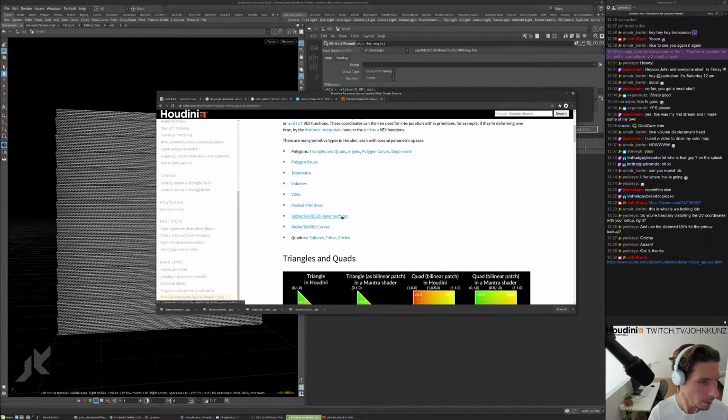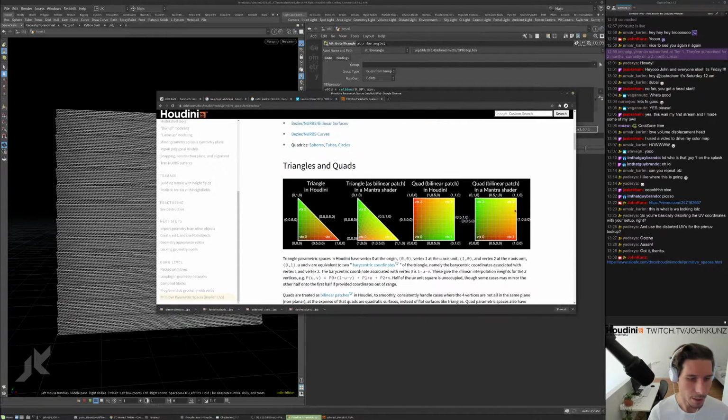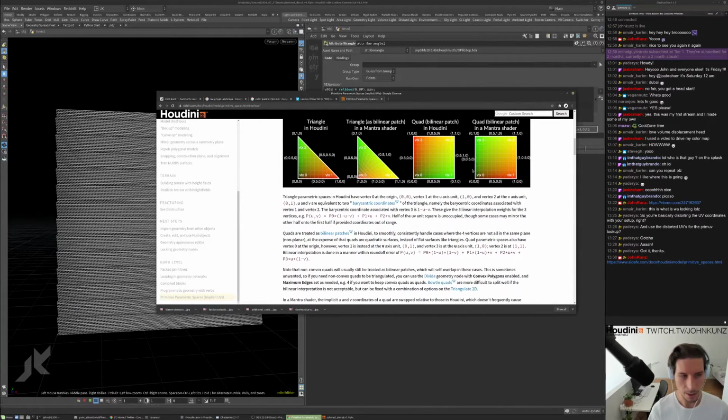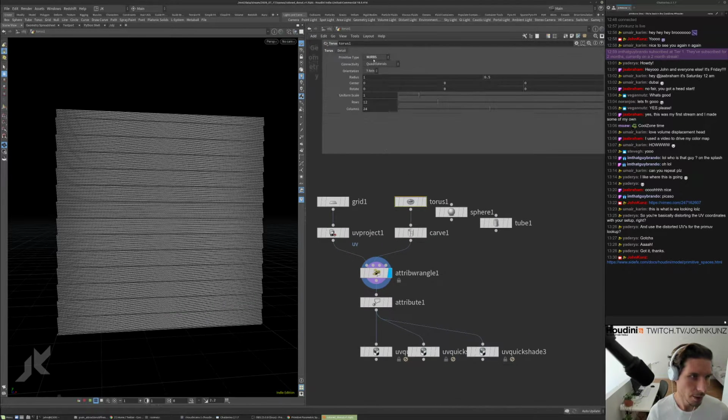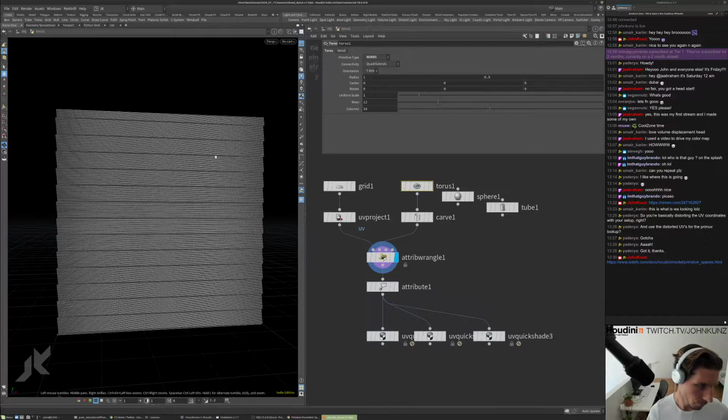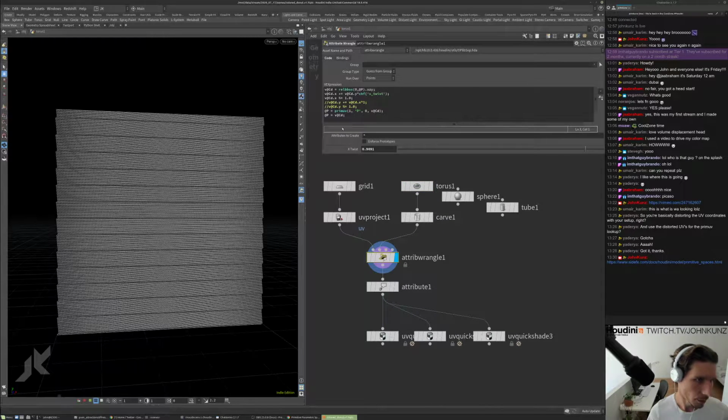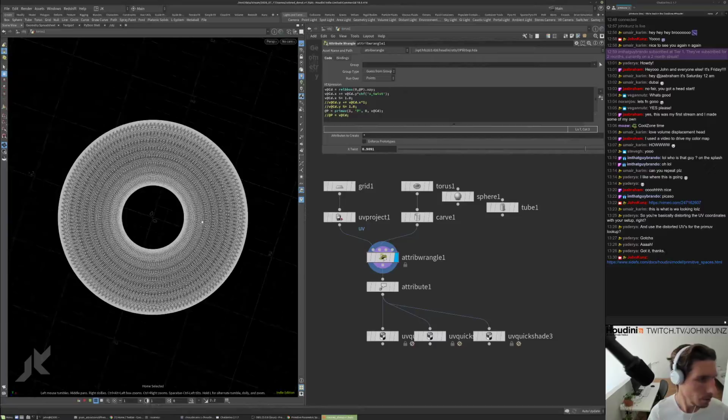NURBS, Bezier. Maybe they just don't have that section in the help. But basically, you have a 0 to 1 coordinate space for all of these NURBS surfaces. So I'm just remapping the coordinates to that space or that other representation.